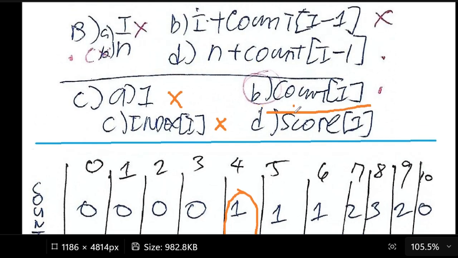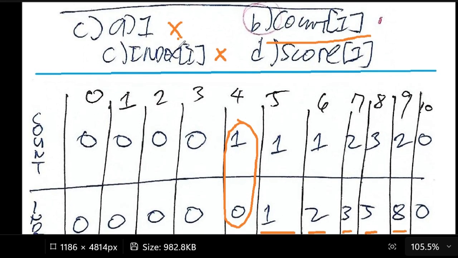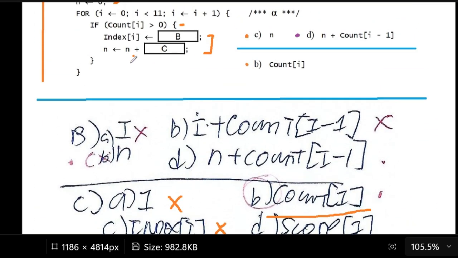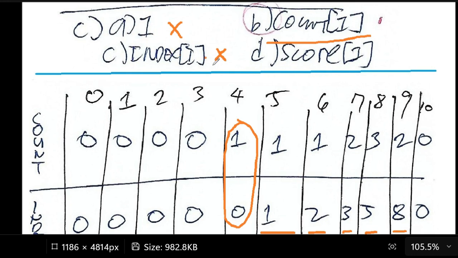I was able to arrive with the correct answer for letter C by also looking at the inputs and the outputs. It seems like for letter B, it could be n or n plus count[i-1]. That would be the answer if I chose for the next set of answers for question C, this one, the count[i]. Also, we can eliminate the other ones very quickly because if the blank C is supposed to have this statement together with it, n is equal to n plus something, and we put in i or index[i] and score[i], we'd also get incorrect values.